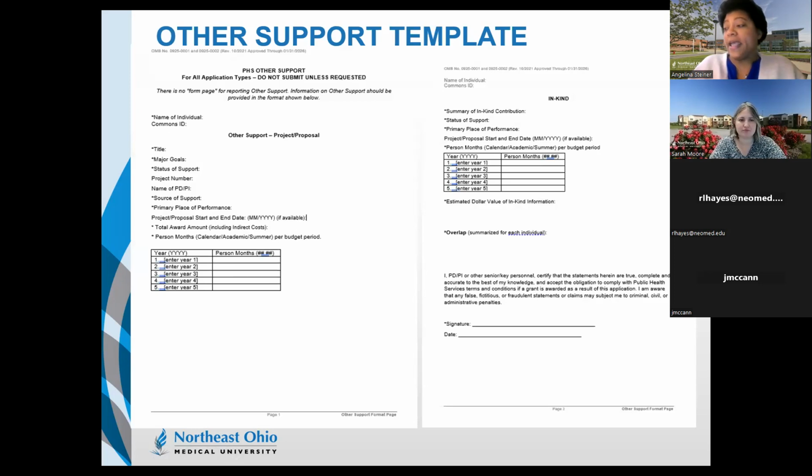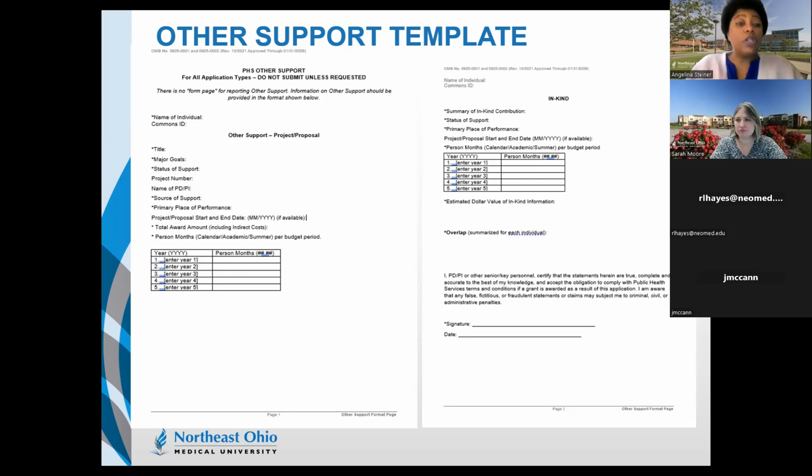Other support is any federal, non-federal, commercial, or institutional funds that are available to that PI or senior key personnel in direct support of their research. This includes all resources made available to researchers in support of and/or related to all of their research endeavors, regardless of monetary value, and regardless of whether it happens at the research institution.